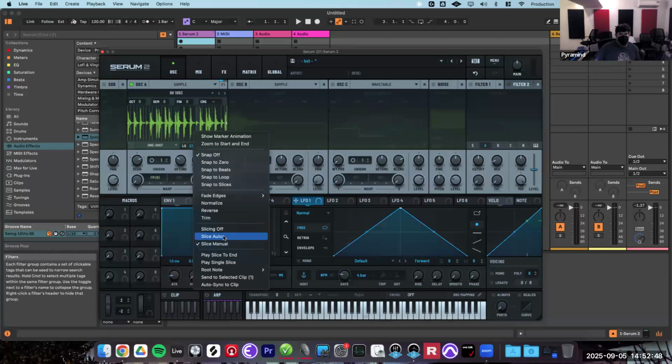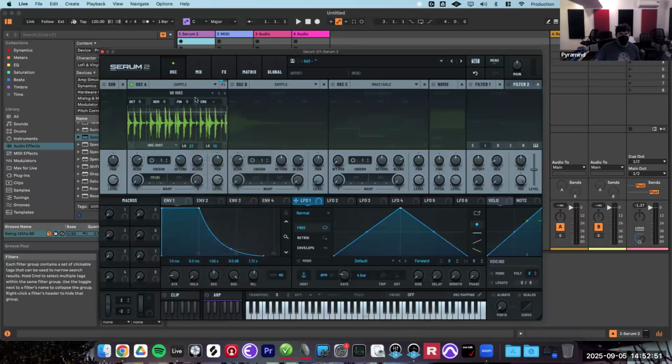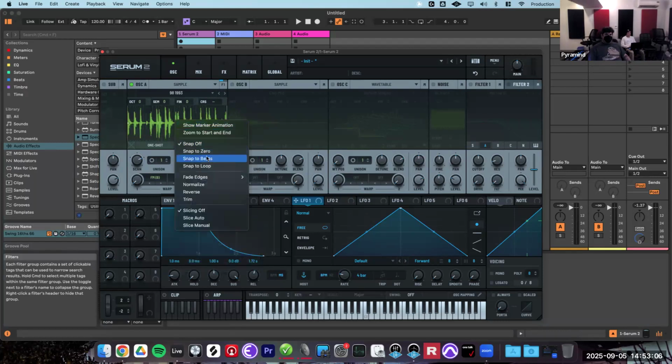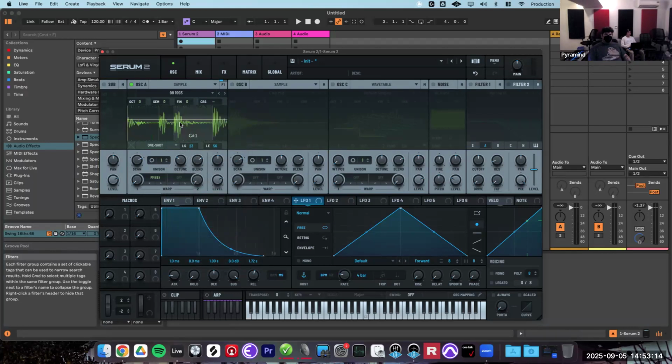Yeah, so if I go to automatic slice, adjust the threshold. It's not like putting a slice every quarter note or something like that. And when I adjust the threshold, it's still basing my slice points on where the transients are. Even if I turn this off, switch to snap to beats, and then go back to automatic slice mode again. Even at the highest resolution, it's still snapping those slices to transients and not actually just dividing it into a total of 16 slices or a total of 8 slices or a total of 32 slices or something like that.